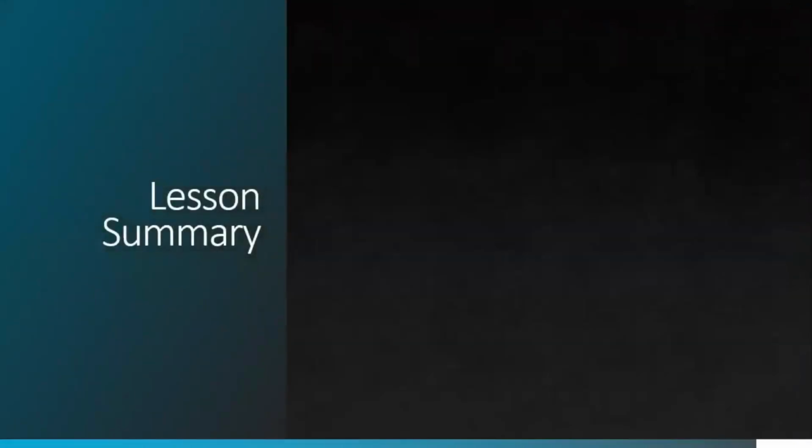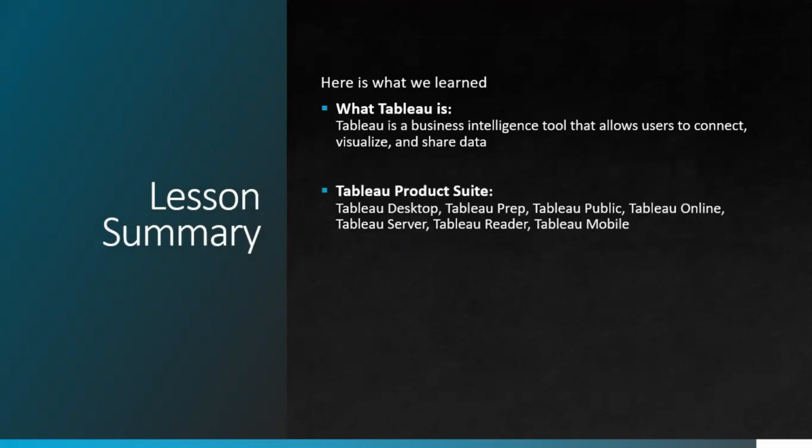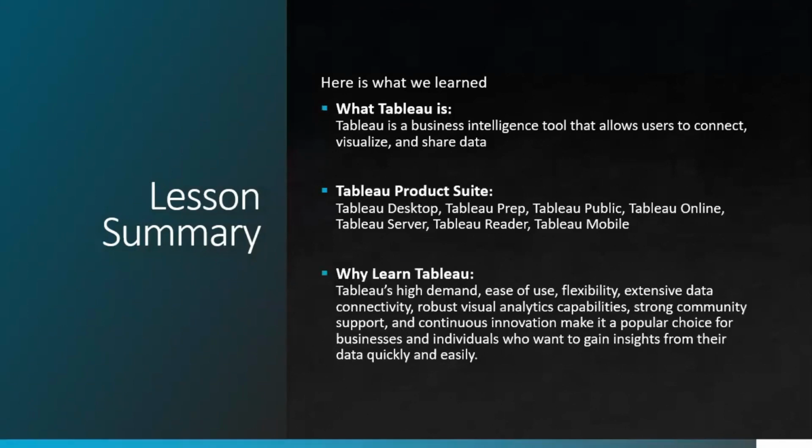So for this lesson, we learned what Tableau is: a BI tool that allows you to connect to, visualize, and also share data. We looked at an overview of the Tableau product suite: Tableau Desktop, Tableau Prep, Public, Online, Server, Reader, and Tableau Mobile. And lastly, we looked at reasons to learn Tableau. It's in high demand, easy to use, flexible, has extensive data connectivity, robust visual analytics capabilities, a strong community, and continuous innovation. All this makes Tableau a popular choice for businesses and individuals.